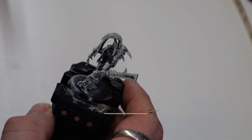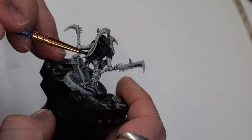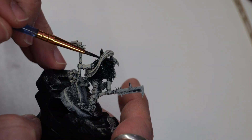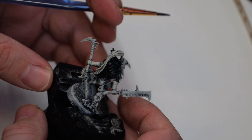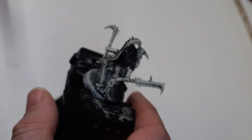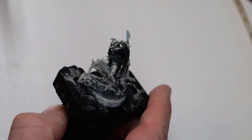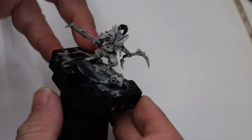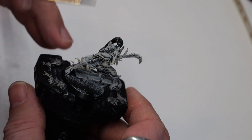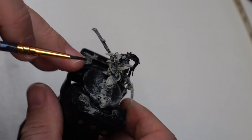Alright, so we're going to start things off with some Black Templar. All of these models have some feathers, like a feathered cloak on the back, so we're going to go over all of the feathers on the models with the Black Templar. We're also going to do the hair, but we're going to go very, very light on the hair. We want this to be more of a very dark gray in appearance than actual black. We're going to go a little bit dark on the feathers and a little bit light on the hair.